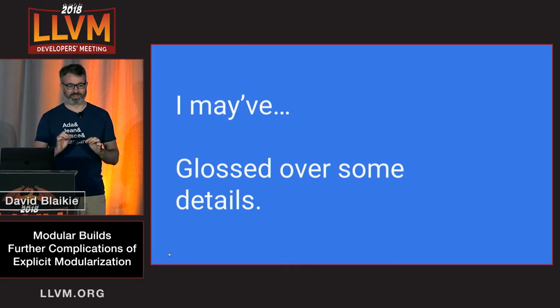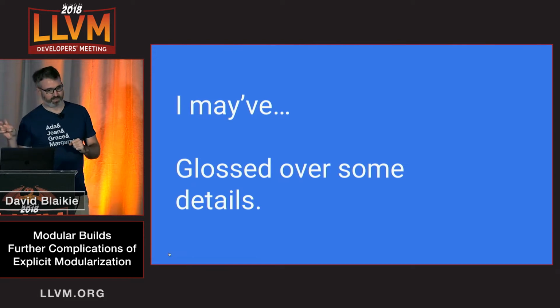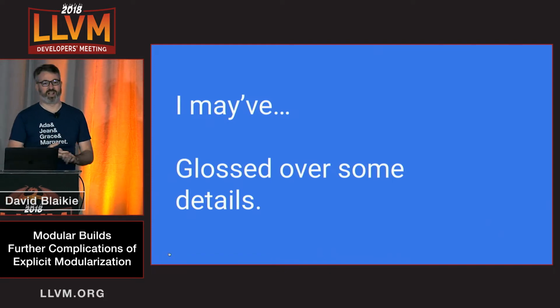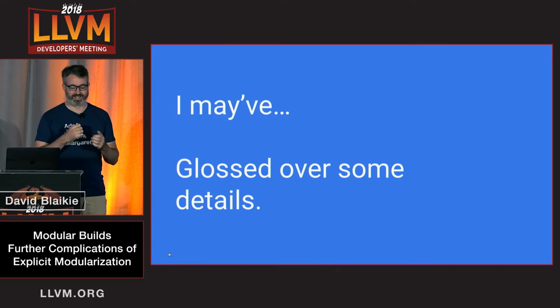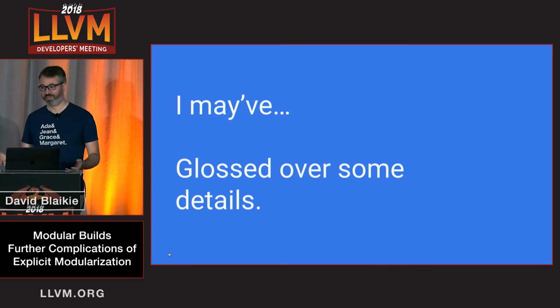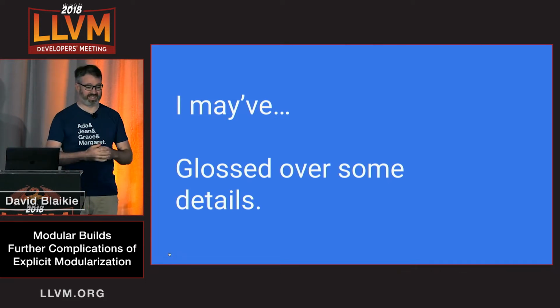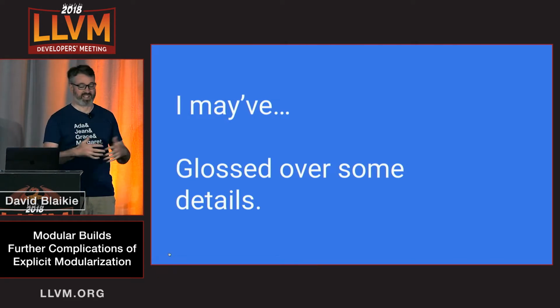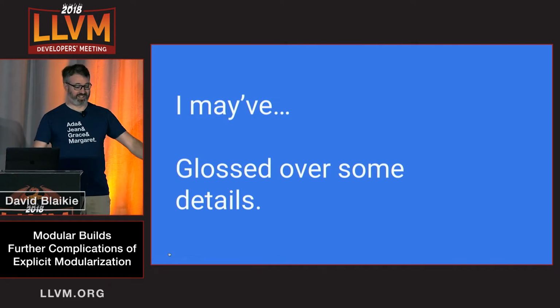There's one extra wrinkle that makes this super difficult. Those PCM files, they are binary, they are version locked to the compiler and to the flags the compiler is using. So you cannot distribute these when you distribute your library. You cannot pre-compile them even for your platform, because if you pass different macros, if you have different build settings for different size of integers, those are different PCM files.